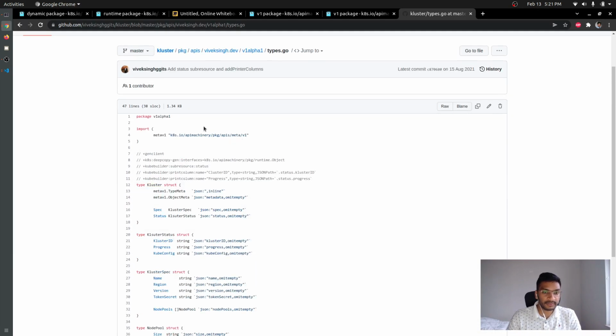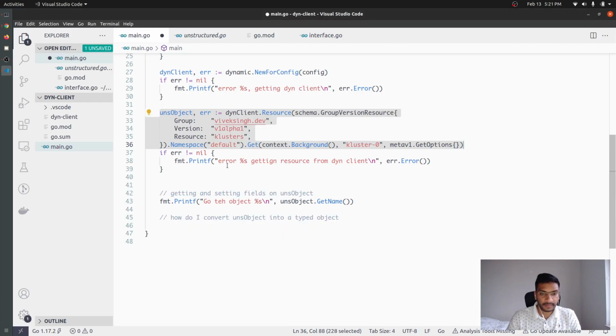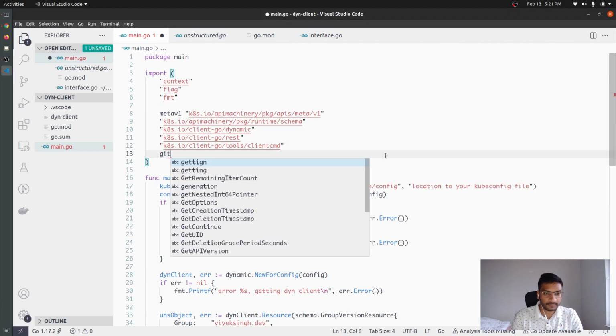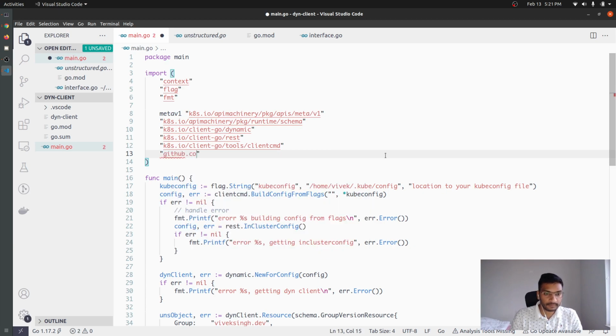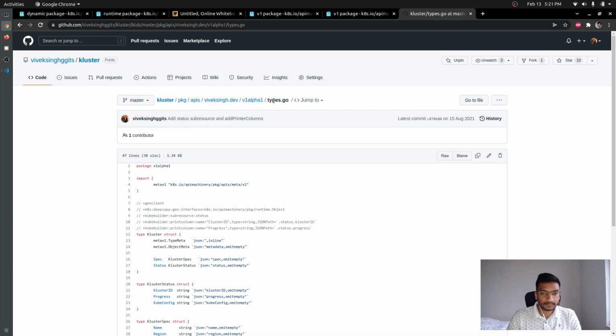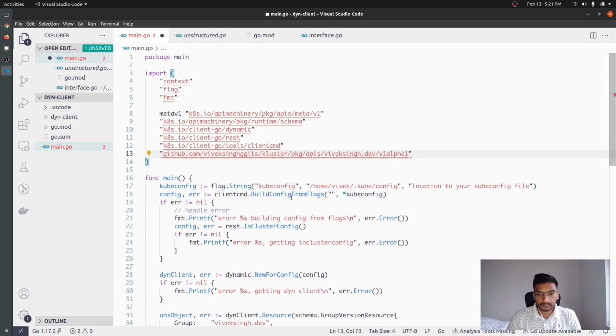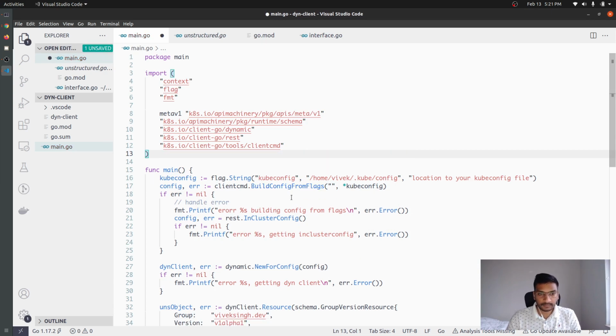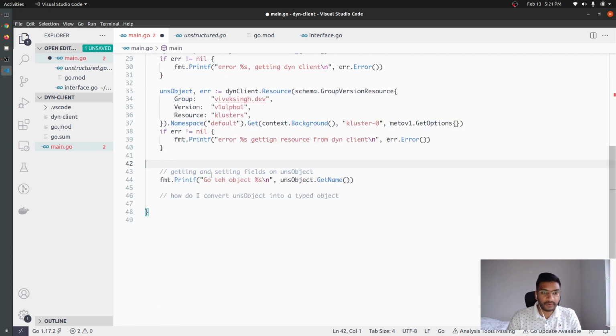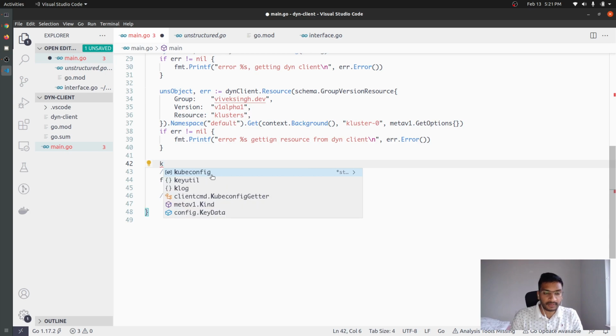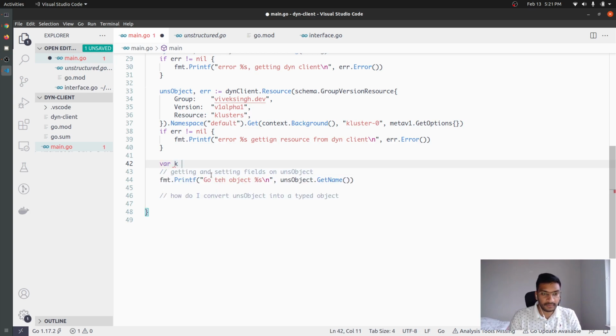So let's import this. We are going to create a variable of that type: var k is of type v1alpha1.Cluster.